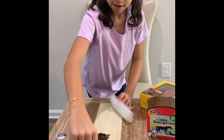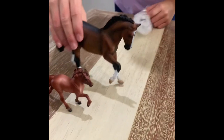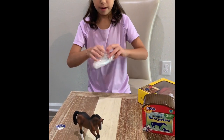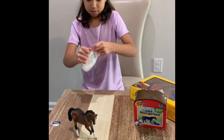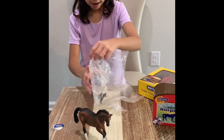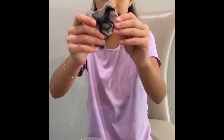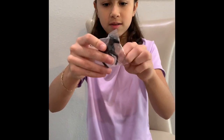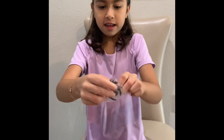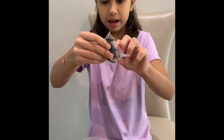Now let's open up the little baby. I just noticed these are really small compared to the big one — look at the comparison! That's a really small figure; you could use it for like your Barbie dog or for your American Girl dolls. I think this one is the baby — yes it is, look how tiny this is! It's running, going to be running with its mother. Actually, I think this looks more like its father.